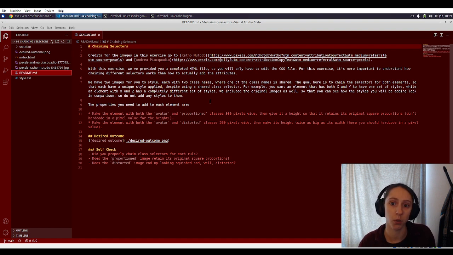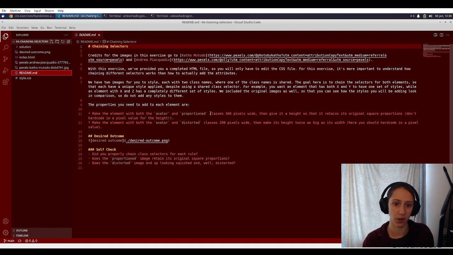For example, you want an element that has both X and Y to have one set of styles, while an element with X and Z has a completely different set of styles. We will include the original images as well, so that you can see how the styles you'll be adding look in comparison, so don't add any styles to them.